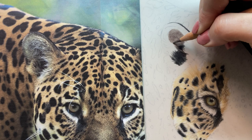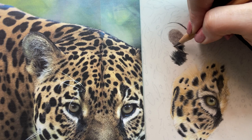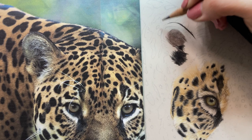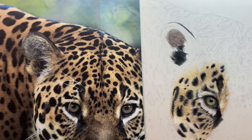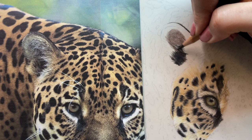I'm still nervous, even after confirming that the tool goes through. It's still like, is this the right thing to do? I don't know. Maybe even darker. This is sepia 50%. I might switch to sepia. Just straight sepia in here.